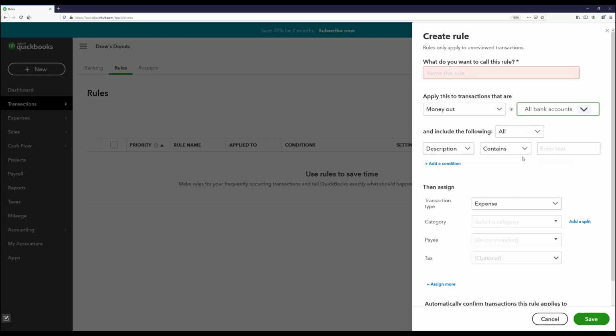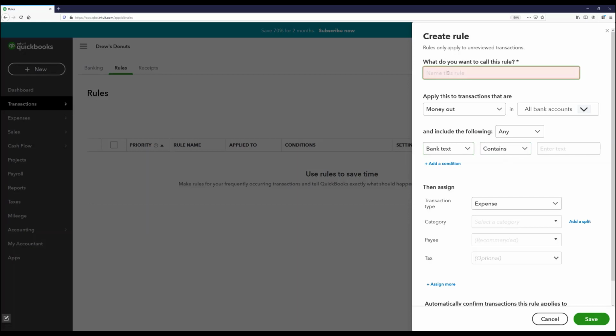Next, you decide if any or all of the below conditions must be met for the rule to apply. Below are all the conditions you'll set for your rule. Bank text is the transaction detail QuickBooks receives from the bank. Depending on the bank, this may include information such as store number, city, province, phone number, date, etc. If you use this field, simply cut and paste the generic portion of the bank text, excluding the store number, city, etc. from the bank feeds area, and use contains as the condition.